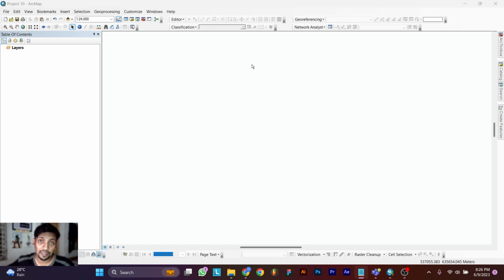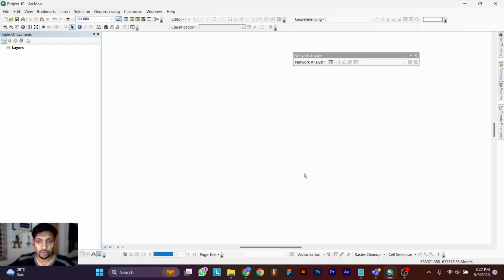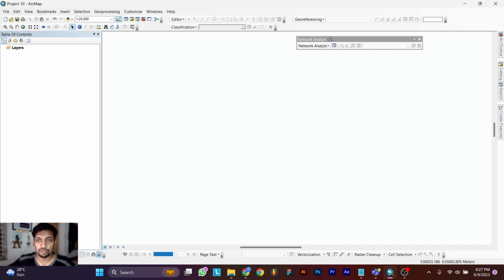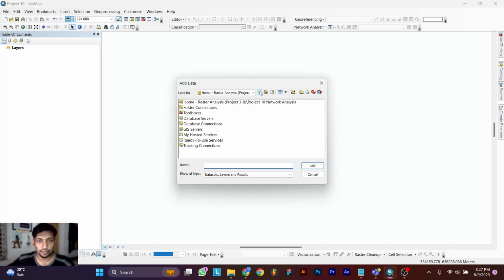We are at the very end of this our GIS software series, and today we are going to discuss a different kind of project, which is network analysis. To do this project, we need to add another window, which is network analysis, and we are going to set these things at a suitable place. And in this project, we will work with a different kind of data, and this is our file.